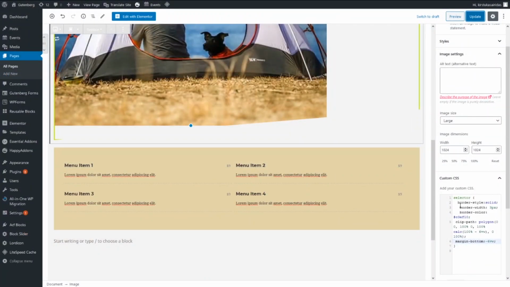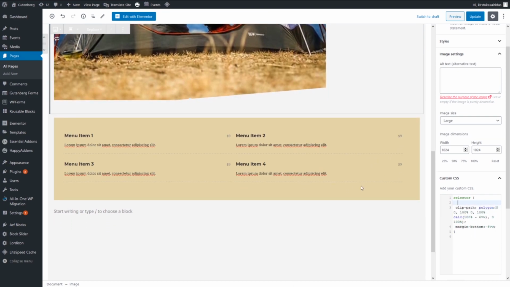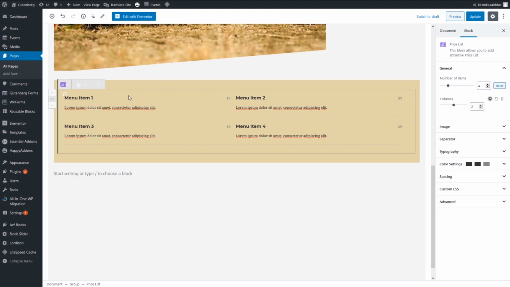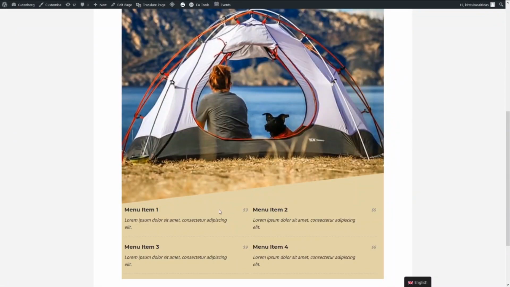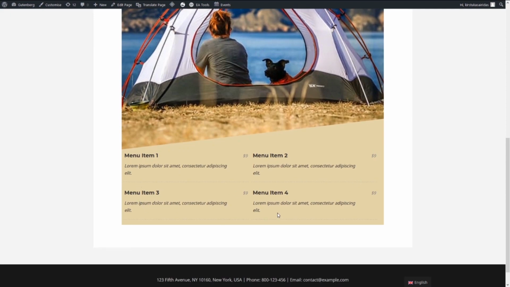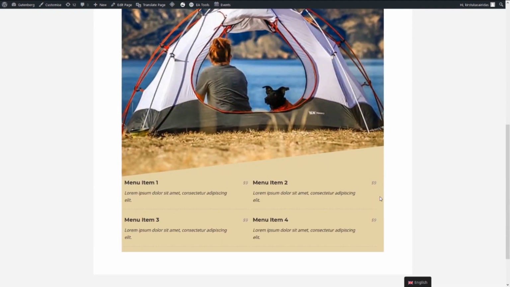So for design purposes, I'm gonna erase the border which I made for the tutorial, and now we're gonna go to this element, go to the custom CSS, and I already know about the paddings. We're gonna insert a padding of 12% and update, and then let's preview how it's gonna look now. And as you can see, it now looks nice. We moved it a bit down. This one we made with the padding, and this element and this transition look really beautiful in my opinion.